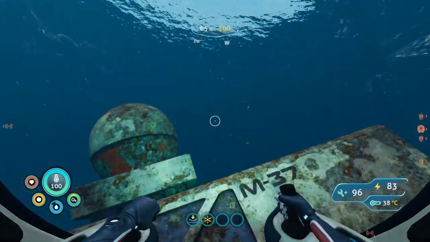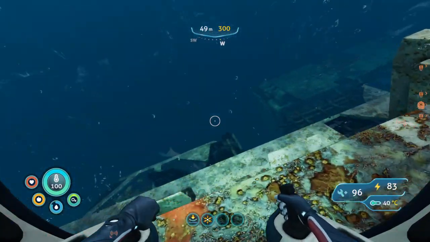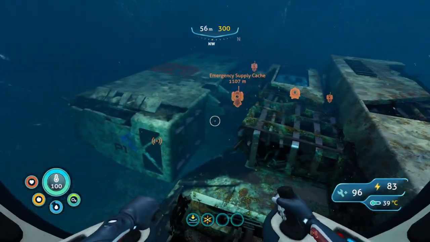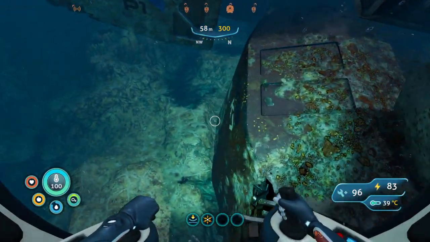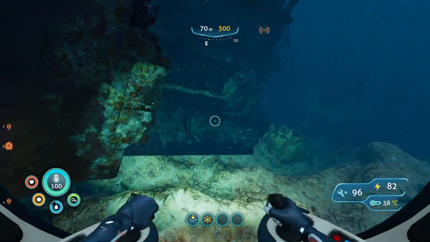Imagine if there was like a bunch of rock punches right on top, because it's a flat surface. If there were, I'd never come here ever in my life. That'd be the worst thing in the world.